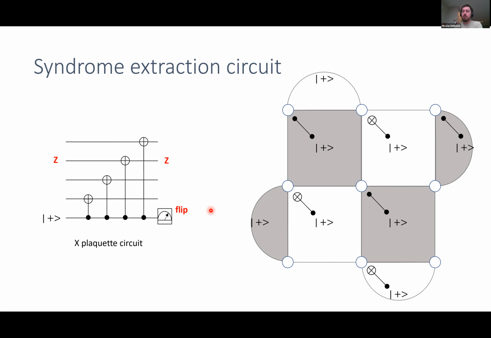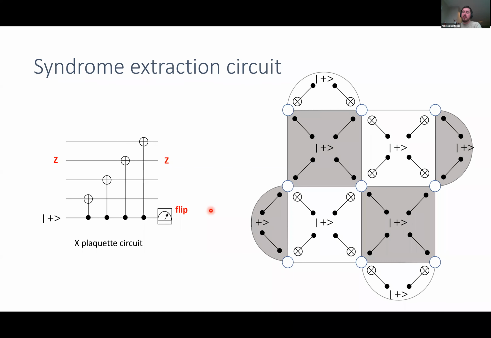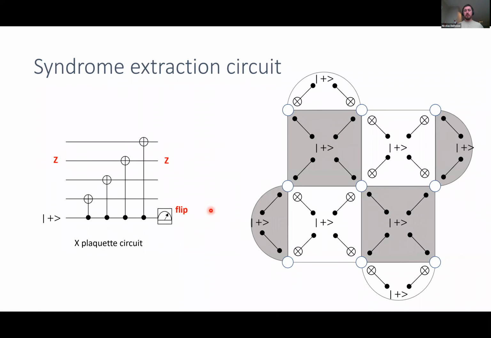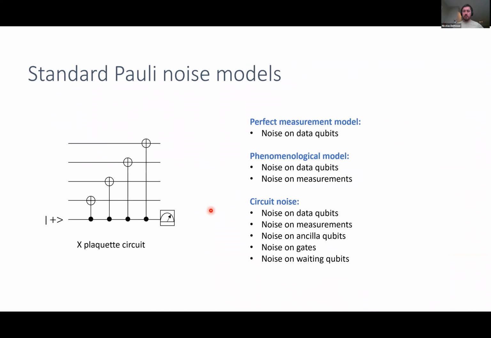We can do that in 4 steps. So we prepare our ancilla qubit on each of the plaquettes. This is for 3x3 surface code, but the same circuit applies for any size. And then we apply our 4 rounds of gates, CZ or CX, depending on the plaquette. And in 4 rounds, we can apply them in an order that is satisfying. So we use this circuit.